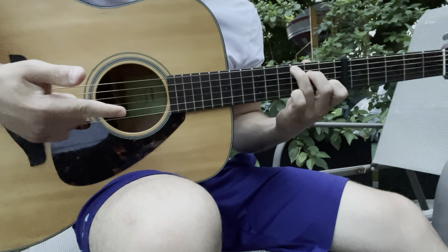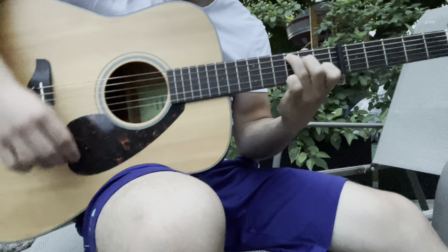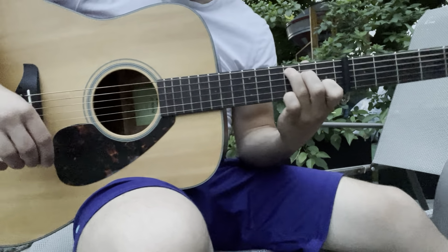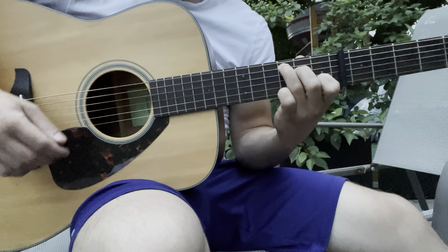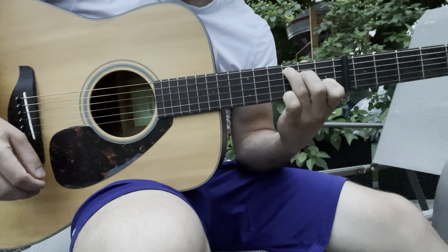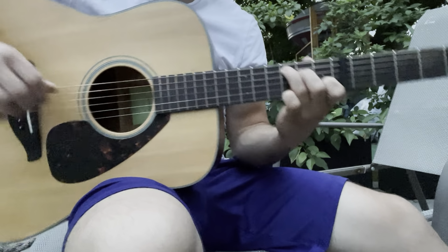One more strum of the C on the high E string fretted at the third. And then the lyrics come in. Well, honey, you're like the crack of dawn. So that's just strumming on crack, as one does, with, again, the third fret E string there.